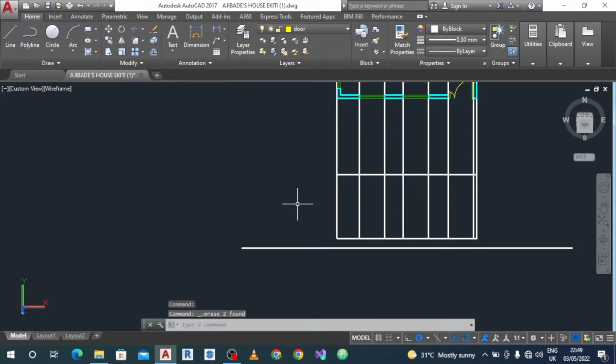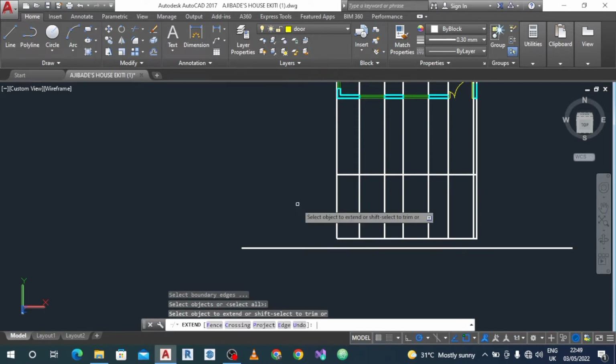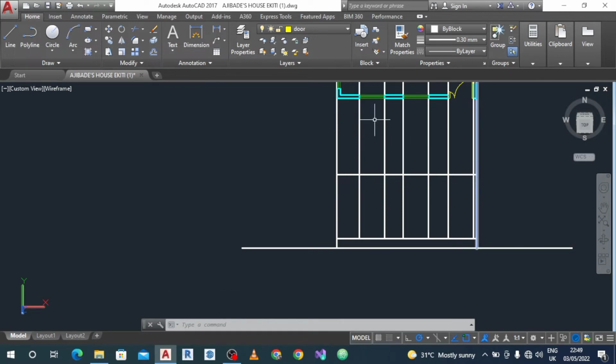So then we'll use our extend command, EX, enter. So we'll drop this down at the end of both sides. So then escape. So after that, let's just keep this line here for reference of our windows.